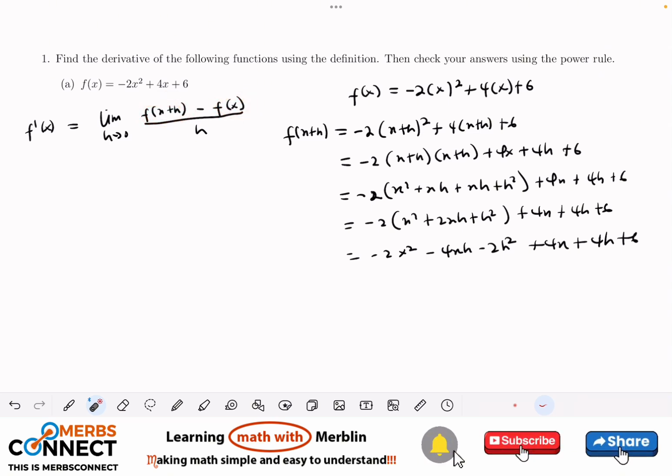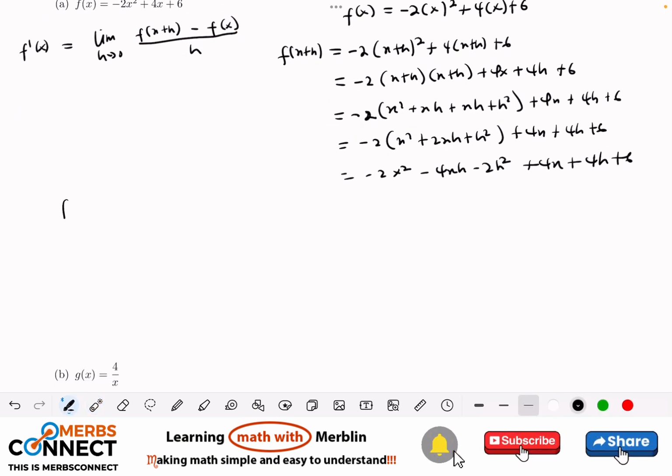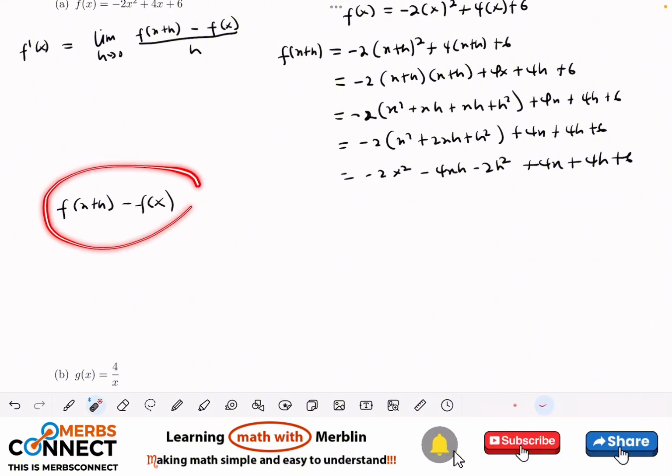But instead of putting everything here, this minus the whole of this, what I want to do is look for the whole of this. So what is f of x plus h minus f of x? That way, when I get this, which is the one on the top here, I just place the result on the top, so that it will help me not to write the limit and everything plenty of times like that.